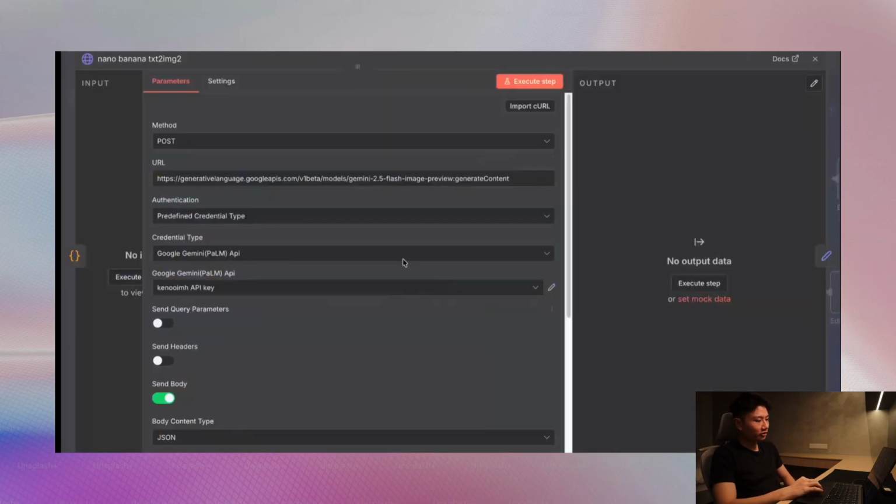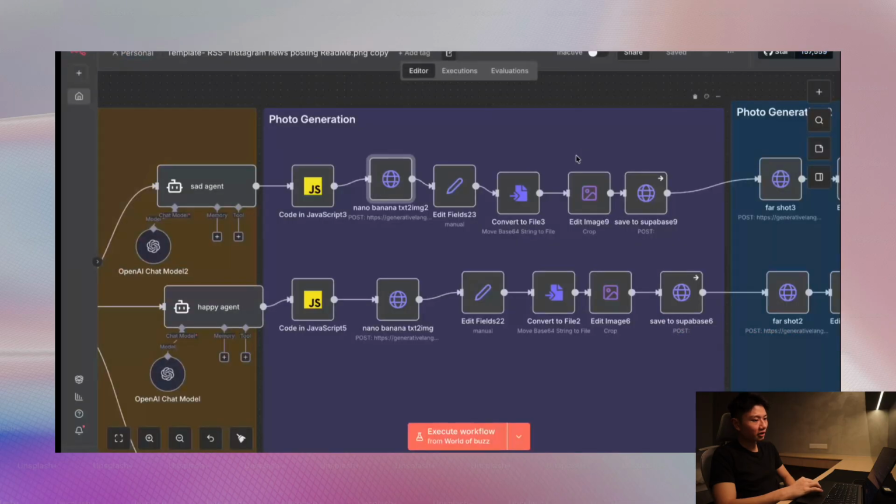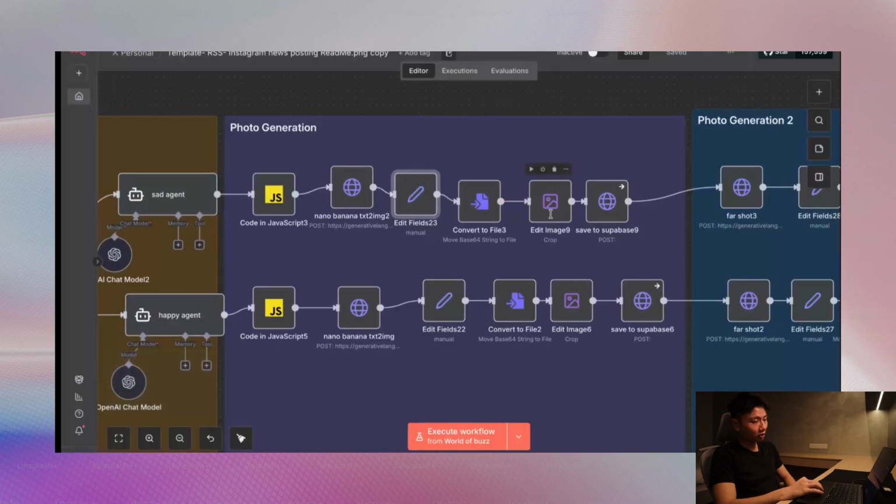After this image comes out, it comes out in an image form in a data format, and we need to convert that string back into a file. Over here we have edit image. This is just to make sure it remains in a square format.